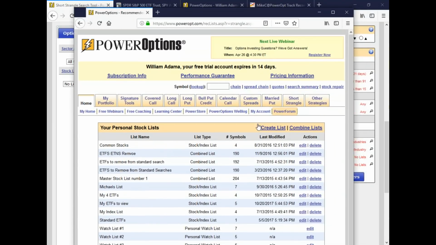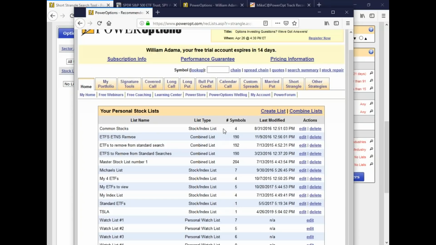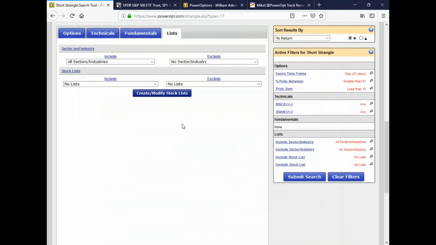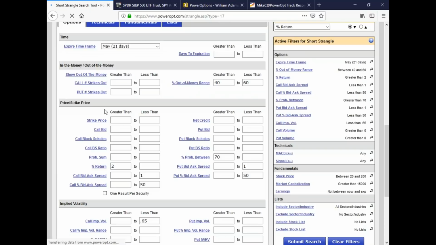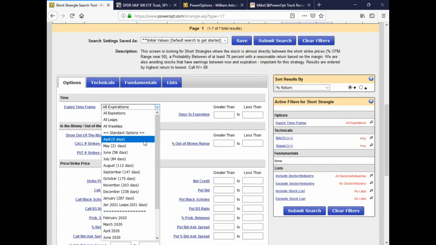We're going to create a new list here. Well, the name is going to be the same, TSLA. All right. Okay, so let's created that list. Let me go ahead and close that and refresh the page here. Oh, shoot. That was my fault. It reloaded. It's okay. Take 1 second.